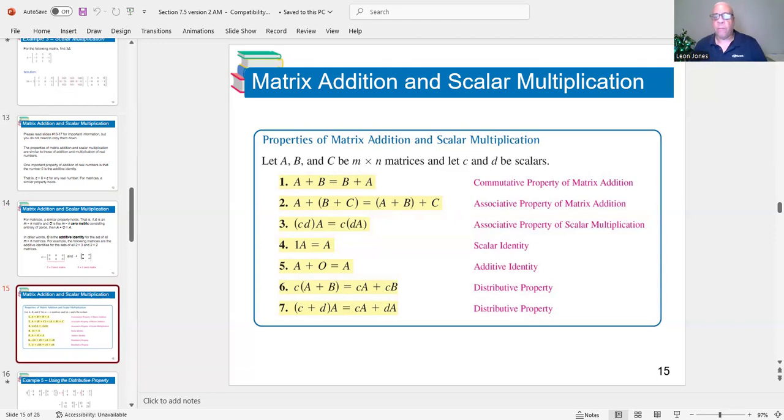Now, the associative property of addition is very, very similar. When I have A plus B plus C, you are supposed to get the same number, and it depends on where you start the operation. Now, this is for addition. Remember, this is for addition. Just like the first one was the commutative property of matrix addition, where you're always going to get the same number, well, the associative property, you're going to get the same number as well.